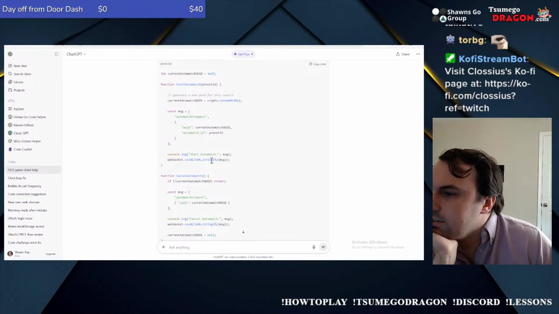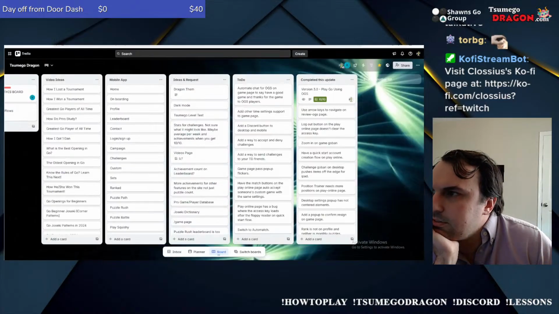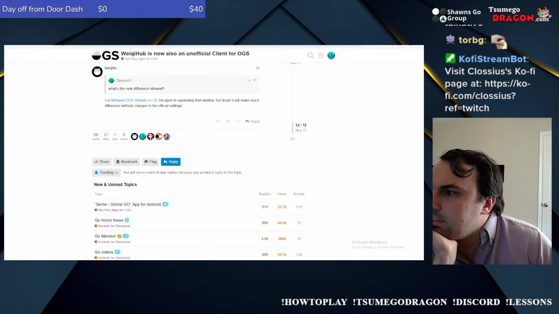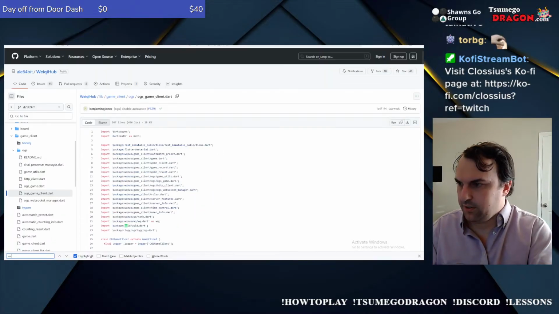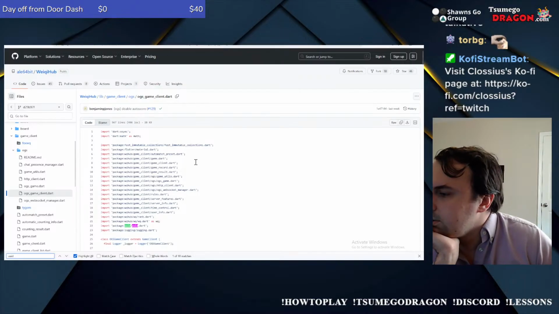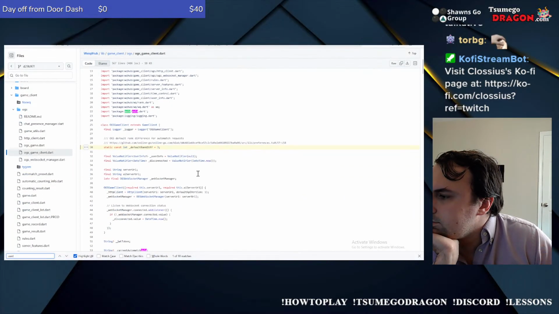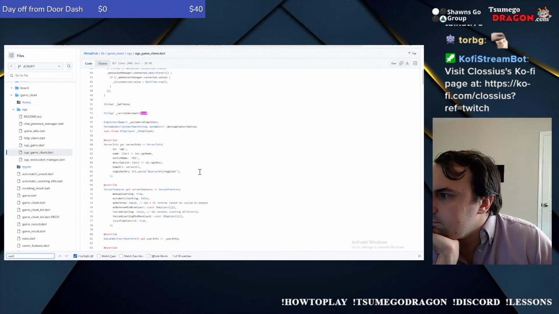Where do I get the UUID? Find UUID. Current automatch UUID.